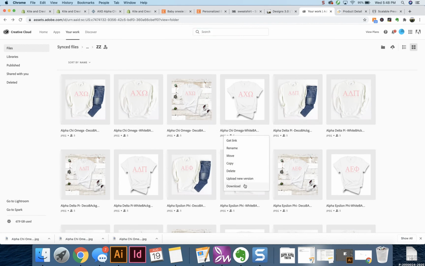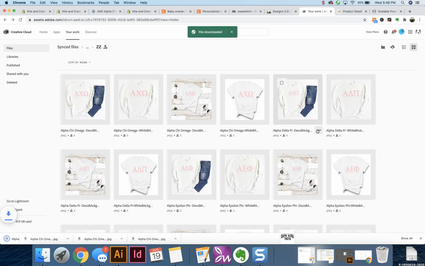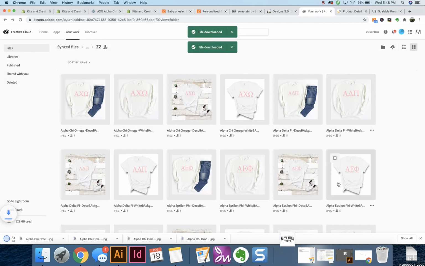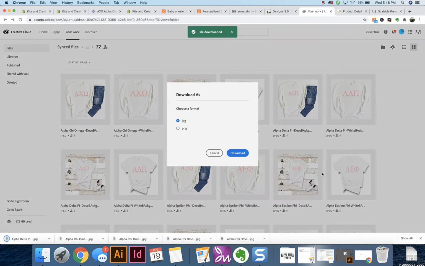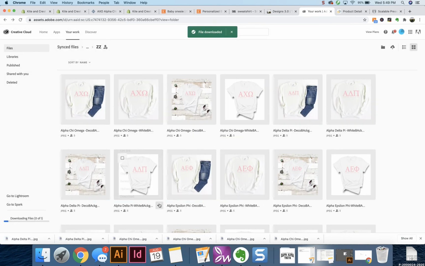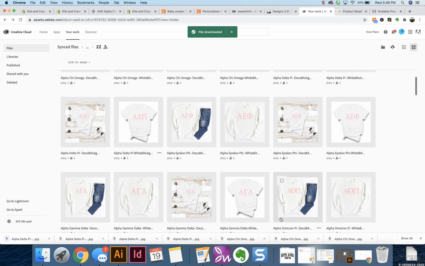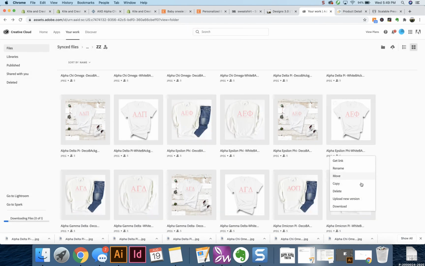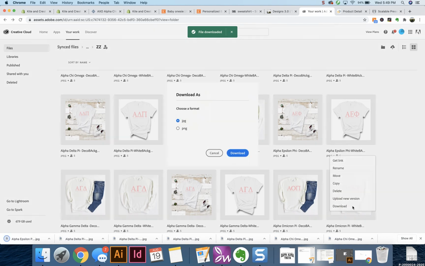So we'll go through. Maybe I'll just go through two right now. Actually, we're going to start with just the t-shirts. It would be best. I'll do one more t-shirt. We're not even worried about the crew necks. For this example, we'll just do the t-shirts. It'll be that much easier.